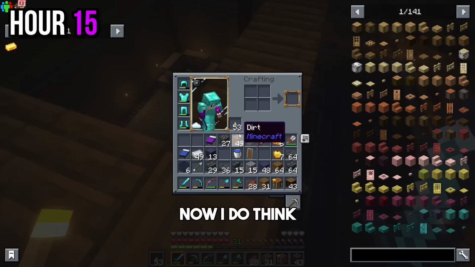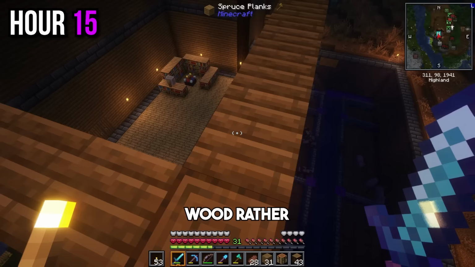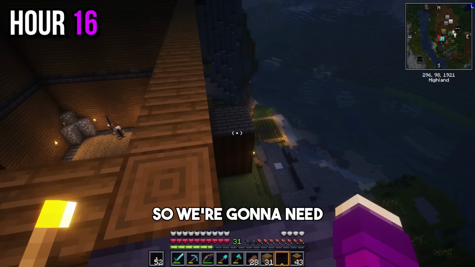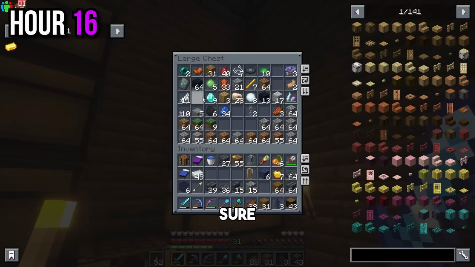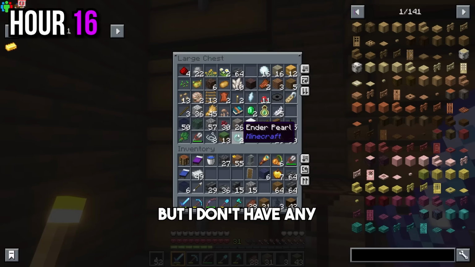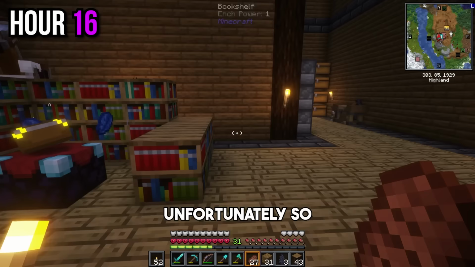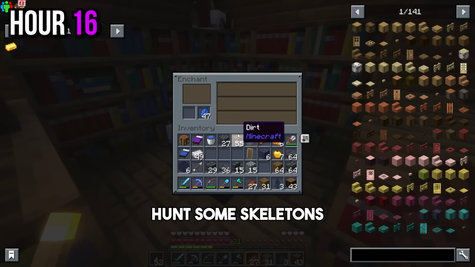Now, I do think we might be able to play around with umbrin planks a little bit here, or umbrin wood, rather. And we can use it for the roofing. And we can probably go with the good old stairs. And I'm already out of this stuff, so we're gonna need to get more. Here I have the saplings, but I don't have any bone meal, unfortunately. So I'm gonna end up needing to hunt some skeletons in the nighttime, probably.